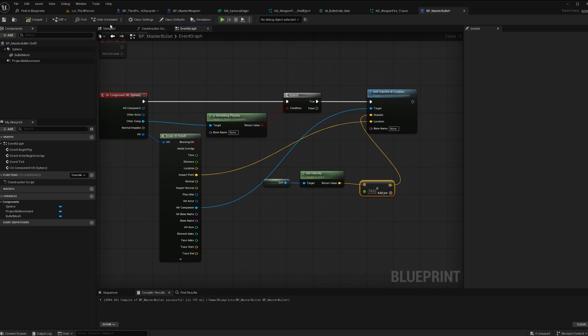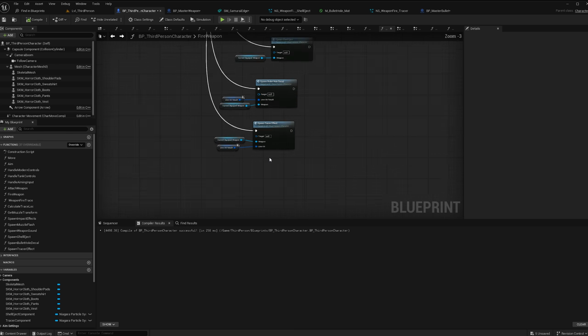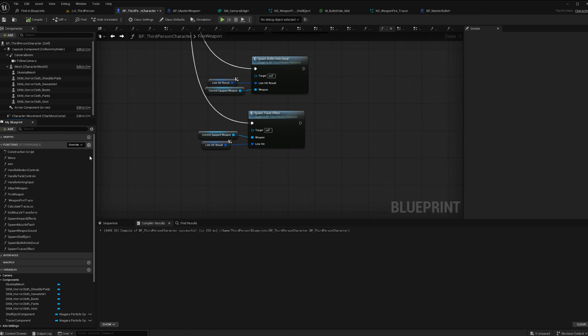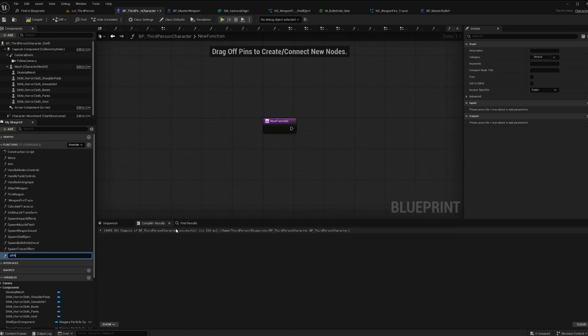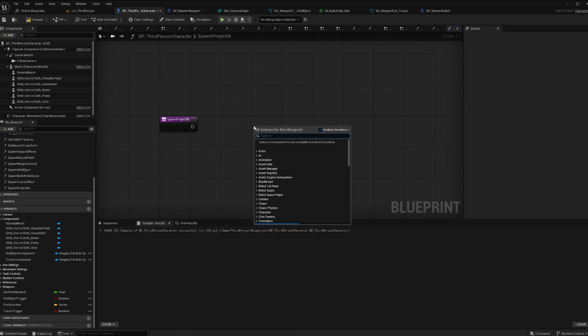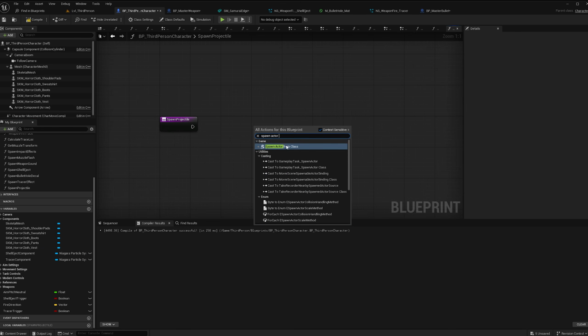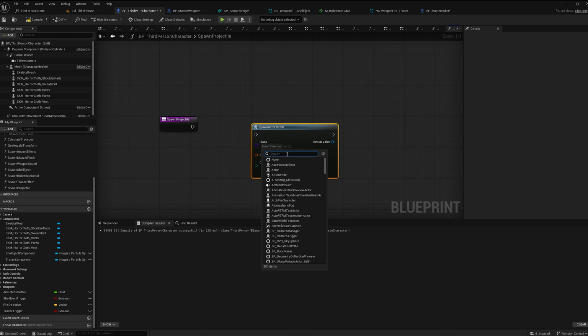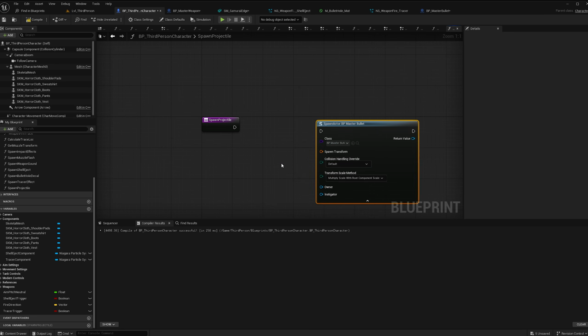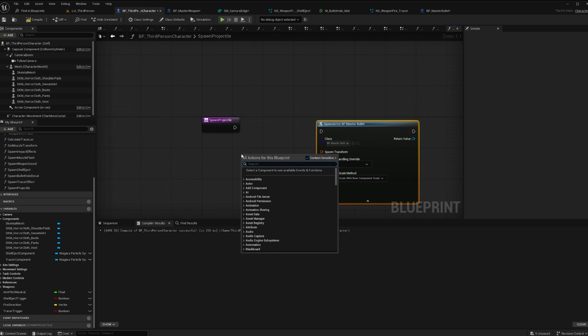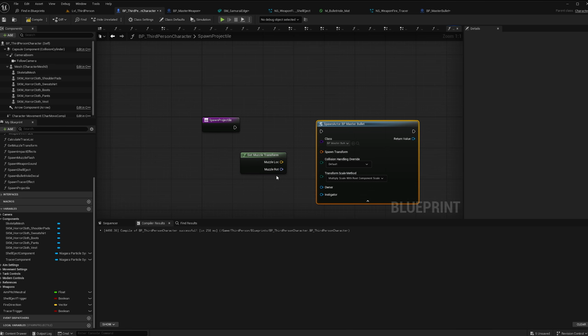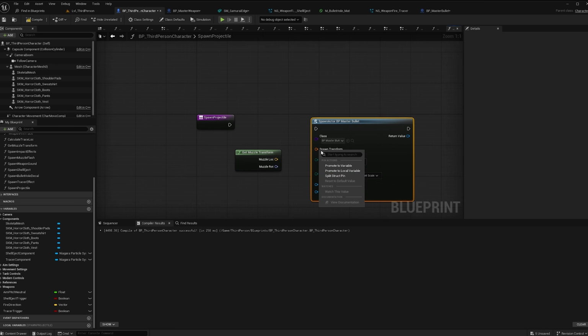So first of all, we have to fire this bullet out of our gun. So let's go back in our third-person character, and then we'll make one more function for spawn projectile. Okay, so in this function, we'll just right-click, spawn actor from class, and then we're going to get our master bullet, and then we want to use our function for getting the muzzle transform again, and that'll be the location.